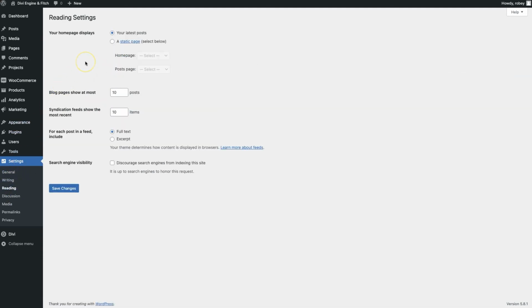Here is where we're going to tell our site what page is served when people go to the URL of the site. We're going to do the static page option here, and then we'll set the home page to that home page that we created earlier. You can do other things like discouraging sites from being visible on search engines. This is typically something you'd only use when you're busy building on a site and it's not a production site.